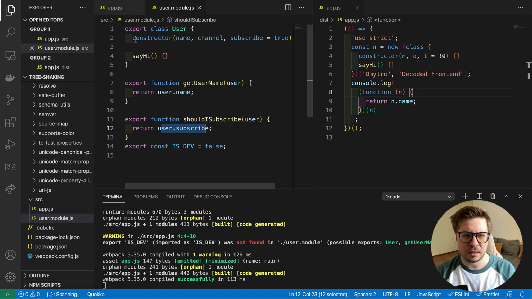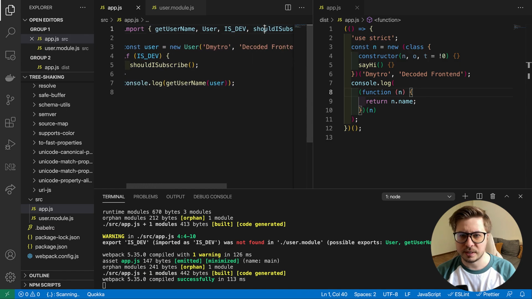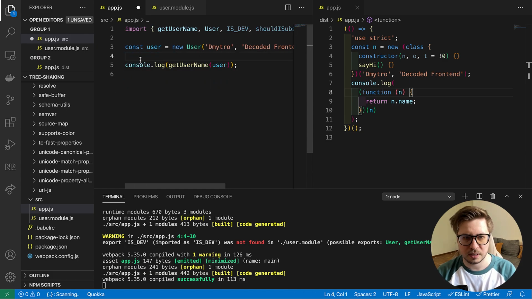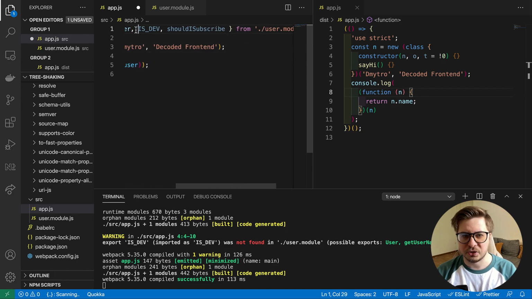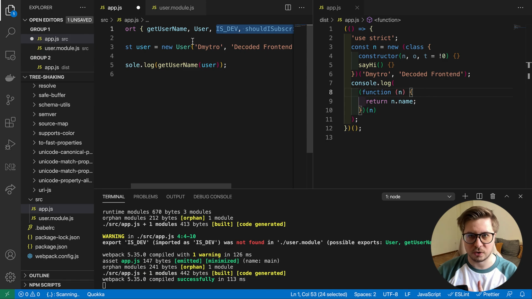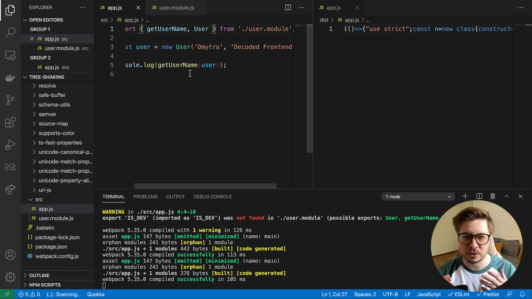And maybe the last thing I wanted to mention, that if you import something here and you are not using it, like if we would do something like this, Webpack is smart enough to understand that it's not being used. So it will also tree shake this from the end bundle. So this is fine if you have some unused imports. It will not force Webpack to include this into the bundle. So this is pretty much everything I wanted to mention about tree shaking.